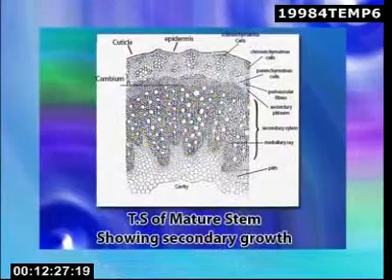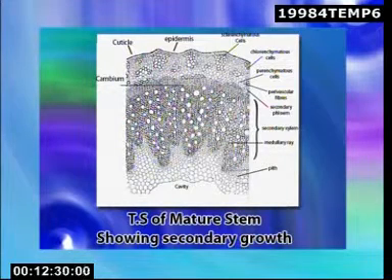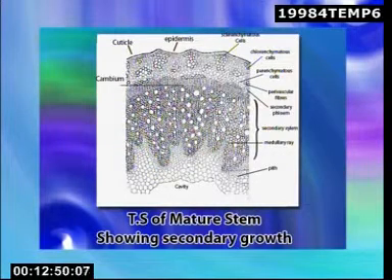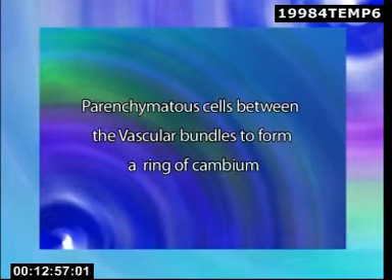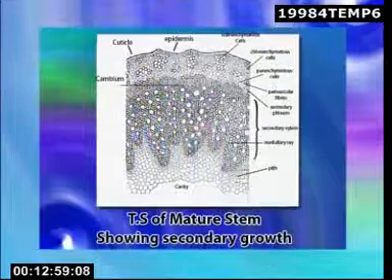Now, secondary structure or secondary growth in the stem of Ephedra. The secondary growth takes place in the usual way by the activity of vascular cambium. A thin strip of intrafascicular cambium present in the primary vascular bundles joins with the interfascicular cambium, which develops before the secondary growth takes place by the meristematic activity of some parenchymatous cells between the vascular bundles to form a ring of cambium. That's the cambium ring.